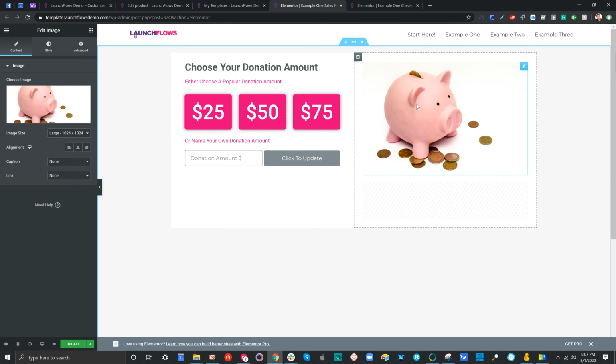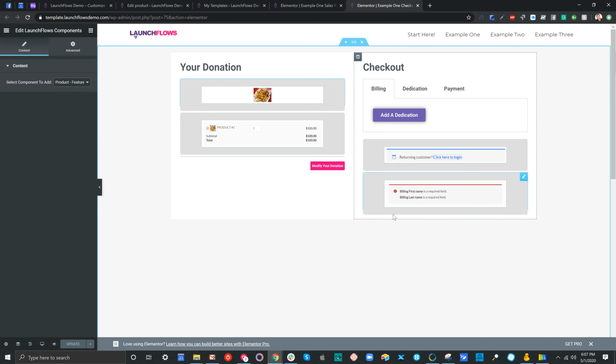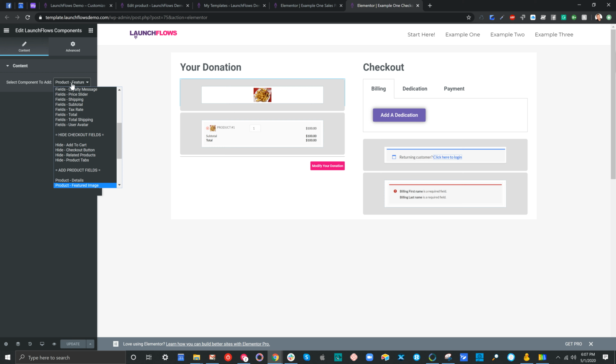Now, by the way, before we go, this is just a decorative image. However, you'll see in a second on the checkout, we can actually use dynamic images from the product in the checkout. Here's the checkout. Again, 2 columns, really simple. I've put in a couple descriptive titles, and then here I've used the dynamic product feature. This allows us to take whatever is in the checkout and display any of its content.